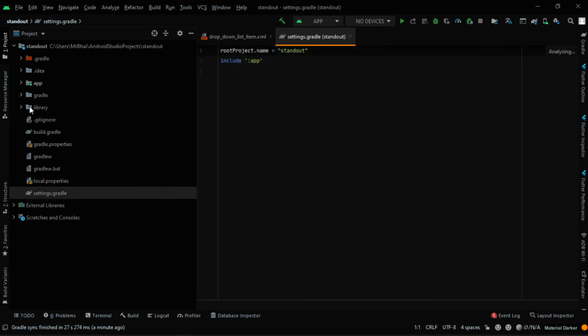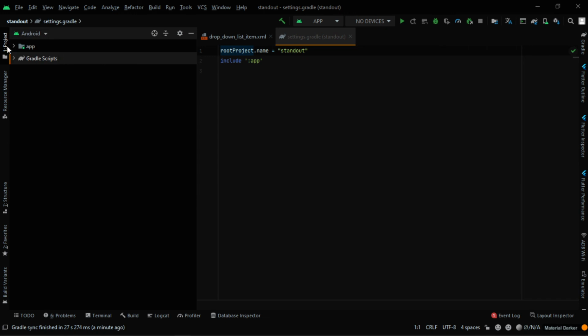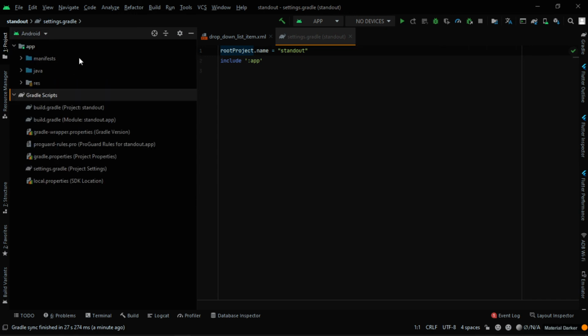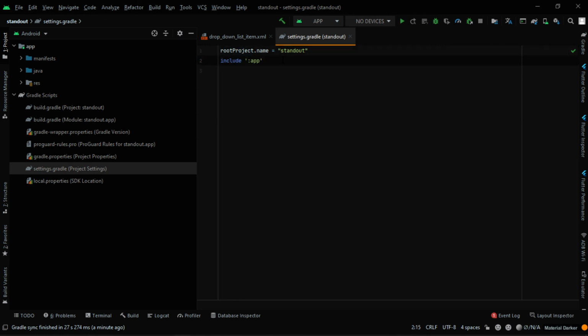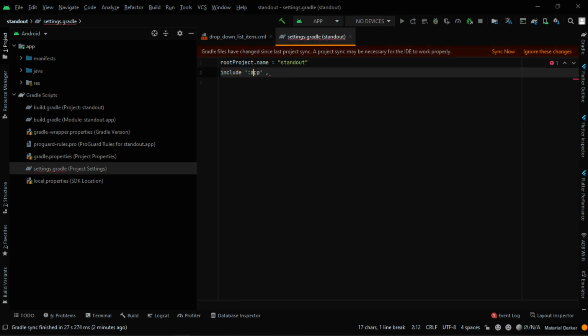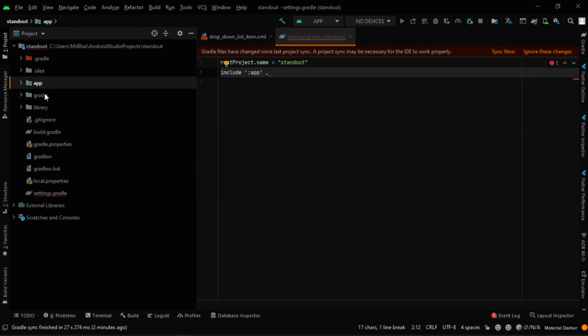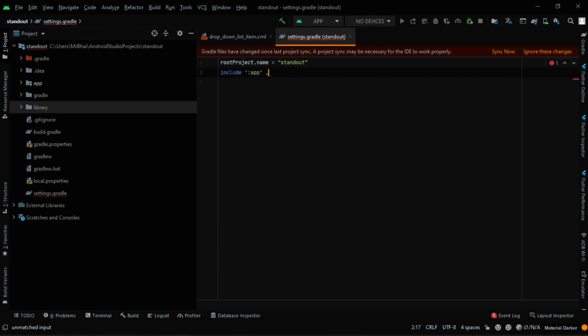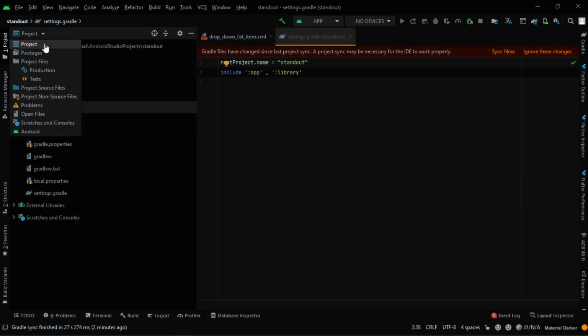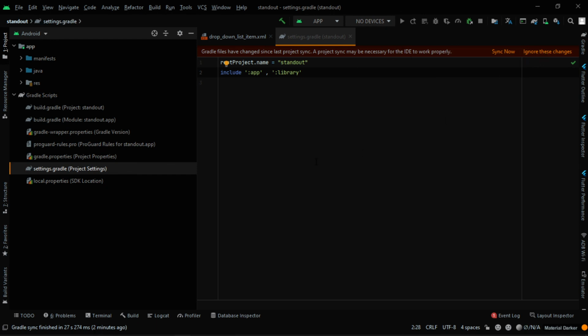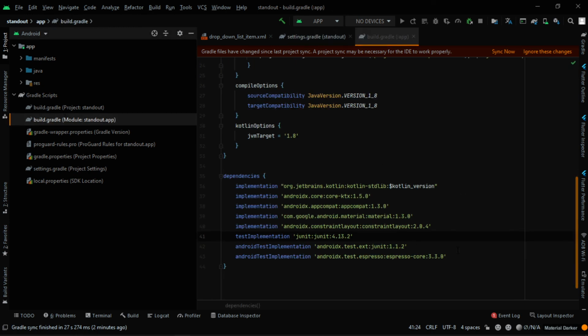So after pasting this library, now we need to call this library into our project. It's not yet called, that's why you only see the application here. So we're going to go to settings and call that library. Under include, which has included our application, let's head back to project. Now we also need to include this library project, which is written as library. Let me hope I'm correct with that. This is not the end, this is just going to initiate the calling, so that we can now call it into our project.